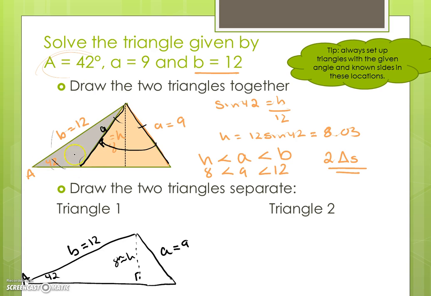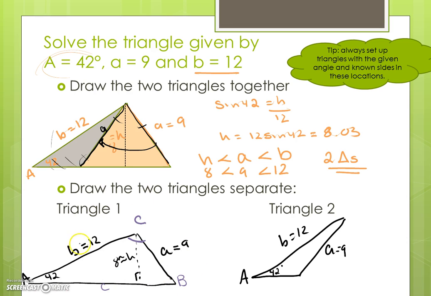And this gray triangle is what we call triangle 2. So we've labeled our A and our B. So if this is our B, the angle opposite it would be angle B. So up here would be the left angle C, and then this big side here is side C. When we solve the triangle, these are the responses that are going to come out first from our calculator, and with those we'll be able to determine triangle number 2.